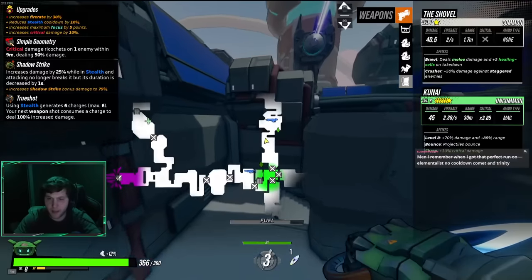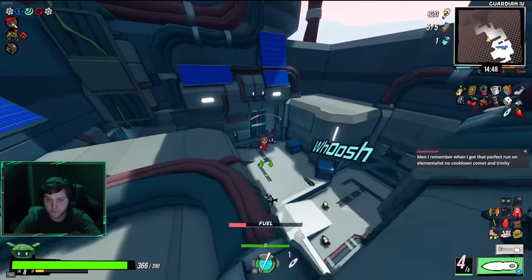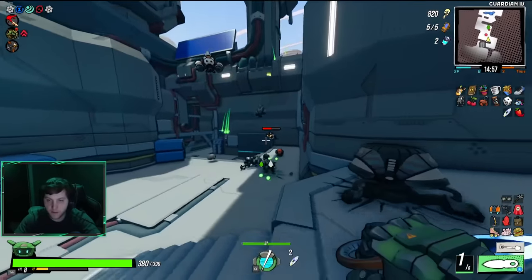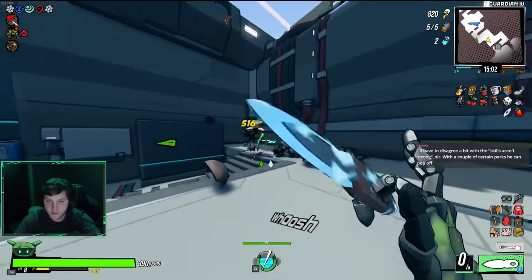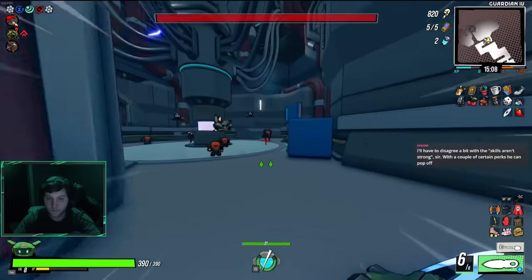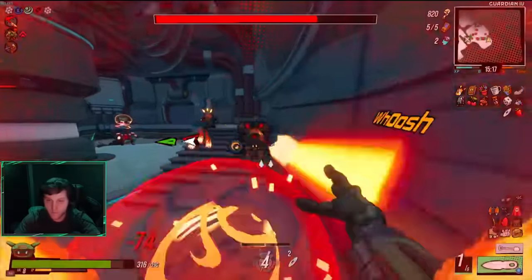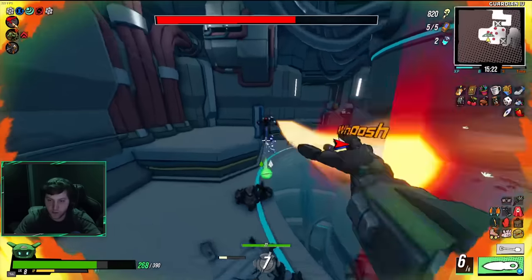And his abilities aren't really like bad, but they're more for like ad clear, it feels like. Like, he can clear rooms very quickly with those things. But he has a very hard time bossing with those abilities. At least from what I've experienced. Yikes, that could have been real bad.